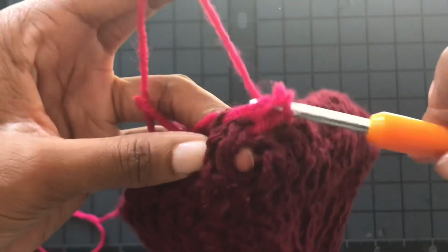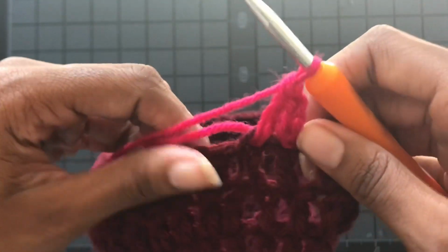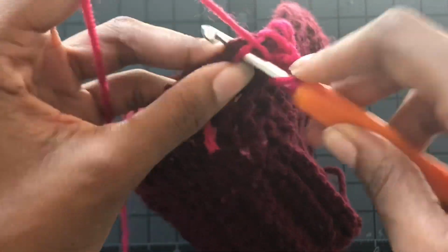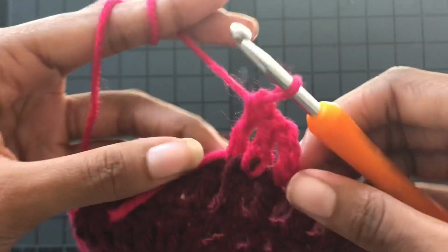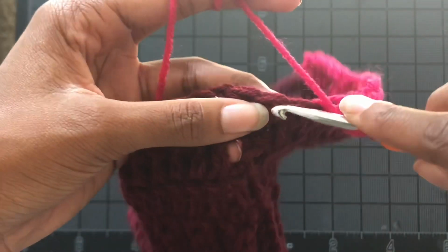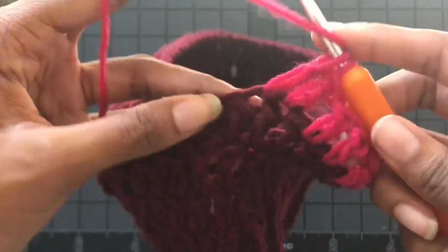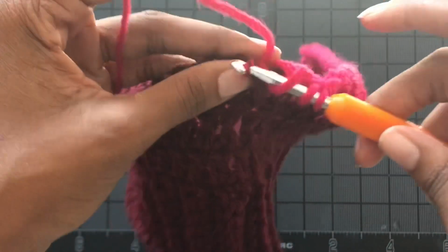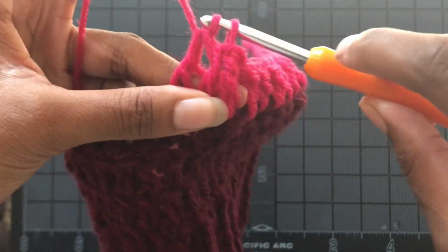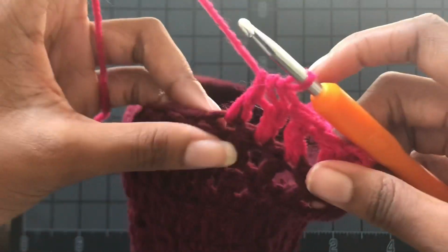And for this round number 4, we're going to be decreasing. So I'm going to show you in a second how I decrease. I just keep on double crocheting around. It doesn't really matter where you decrease. Just make sure that you decrease by 2 stitches on each following round after this. So I double crochet 2 together like this. It doesn't really matter where.